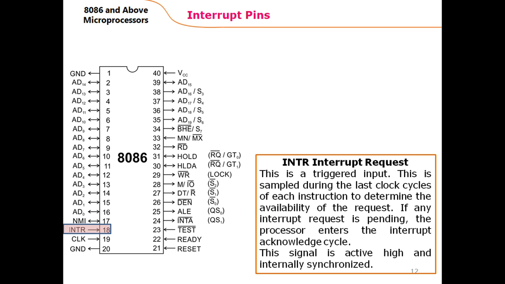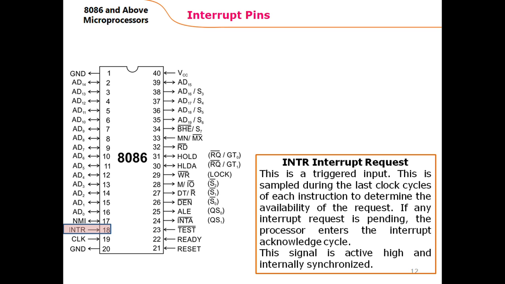It's pin 18 on the left side, represented with INTR, and there is an incoming arrow that represents that this pin is an input pin. So INTR, interrupt request. This is a triggered input. It is sampled during the last clock cycle of each instruction to check if there is any interrupt request.